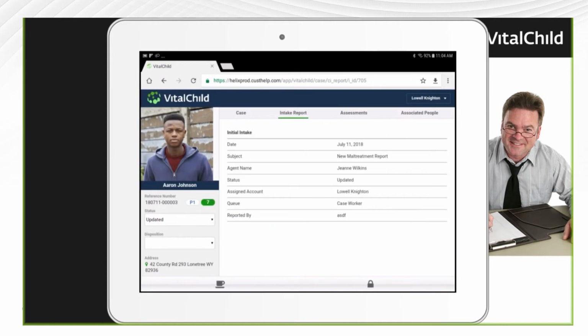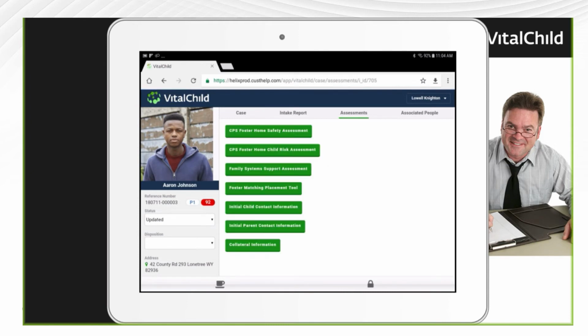I'd also like to point out our ability to geofence information. Right now, I can see the details of the intake report. Imagine if while I was in the home, someone might demand to know who reported them to CPS. With geofencing, we can block access to that information within a 2 or 3 mile radius of the address of this child. I can explain that I don't have access to that information and help diffuse the situation.